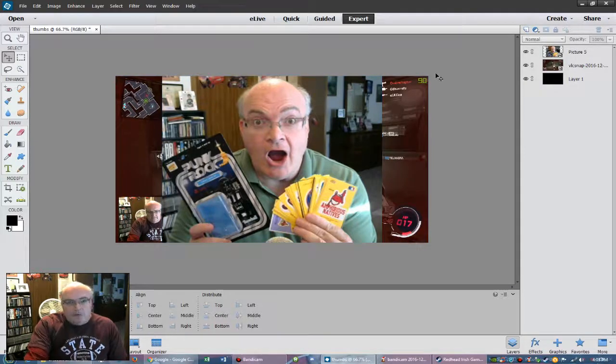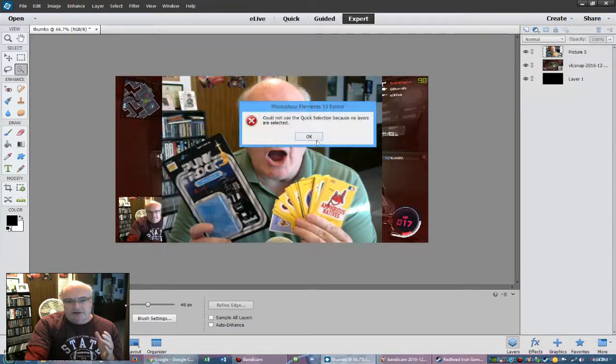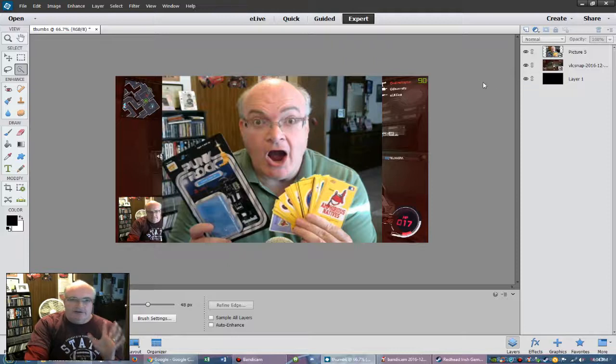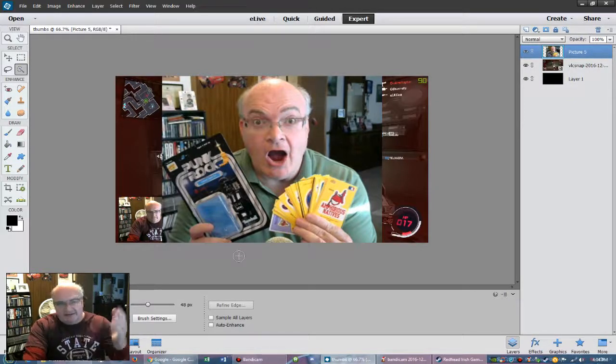What's really cool about a program like Photoshop, Photoshop Elements, anything with layering, is I can come over to the selection tool here. This has several options for selection. In this particular program, the first thing is I have to come over here and tell it to simplify the layer. It has to do with the way it's captured or something. Otherwise it won't let me work on it.